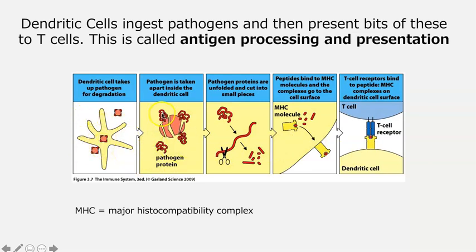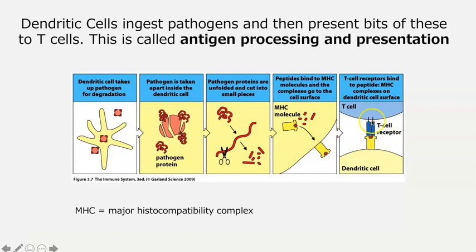The dendritic cell, as we see, takes in the pathogen and degrades it, as I said, into smaller bits of proteins. These snippets of proteins, which we call peptides, are added to these molecules, which are called MHC molecules. MHC stands for major histocompatibility complex. So these small bits of proteins or peptides are put into clefts which are present at the top of these MHC molecules. And the combination of the peptide plus MHC molecules are expressed on the surface of the phagocytic cell, of the dendritic cell in this case.